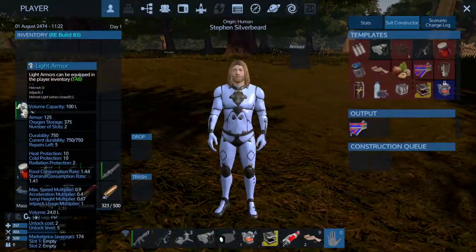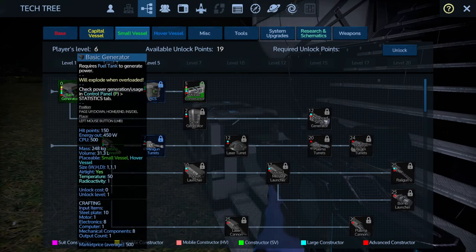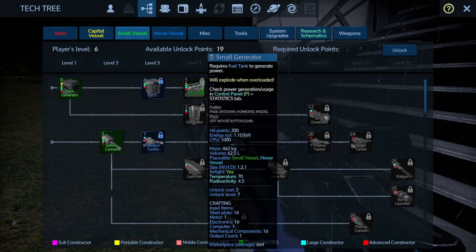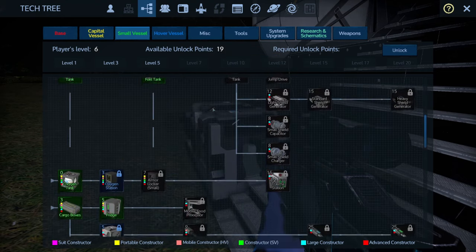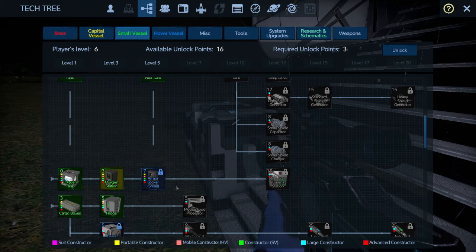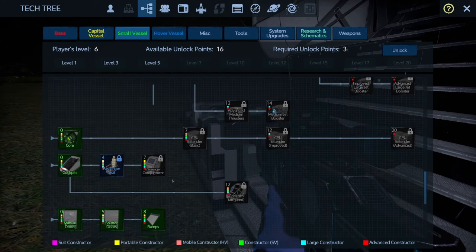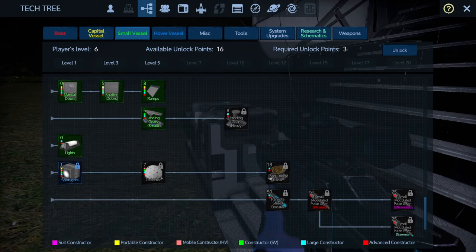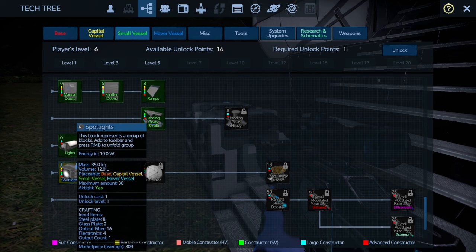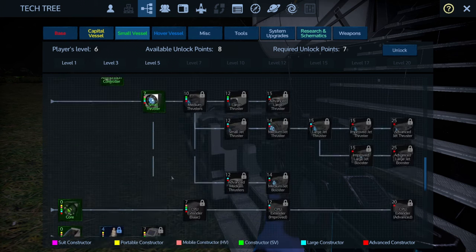Right, we need medium thrusters, small generator, RCS, oxygen station. Oh, we need to get to level 7 for that. We can't unlock anything there. The O2 station. Don't really need the armor locker just at the moment. I think the detector would be nice. I think that kind of expands everything now.